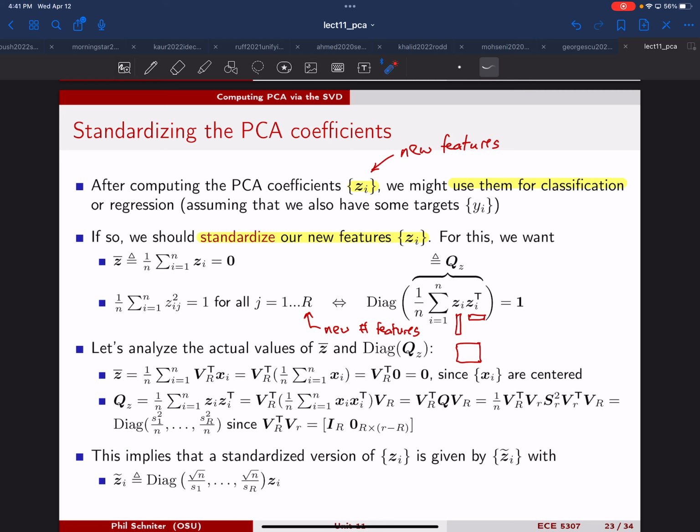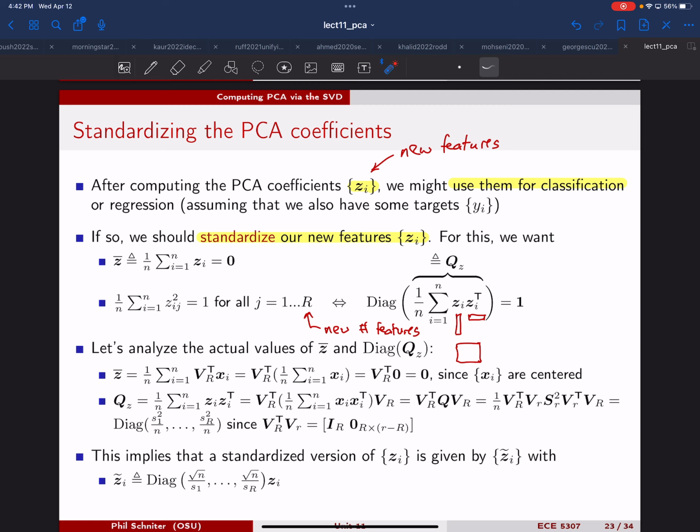If you look along the diagonal of the sample covariance matrix, that's where you get these variances. When j is 1, that's the first element of the diagonal. When j is 2, that's the second element of the diagonal. So essentially, you want the diagonal elements of this sample covariance matrix all to equal 1. So the diagonal of this equals the 1 vector. This is just a simpler way of stating this, and it's simpler in the sense that it is easier to analyze, as we'll see in a second. So this is our goal.